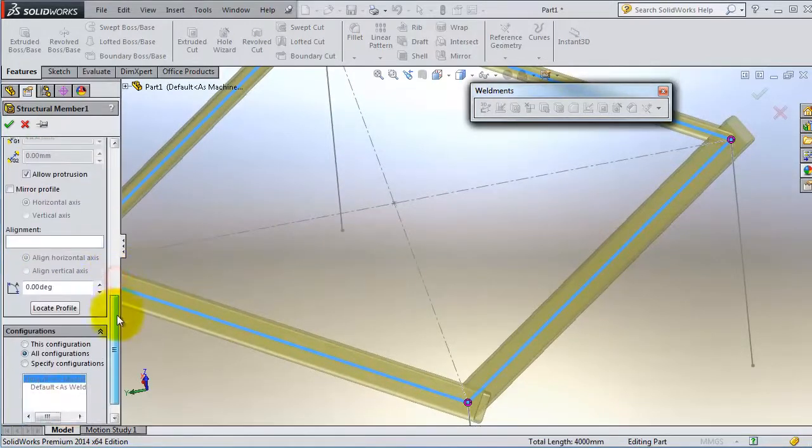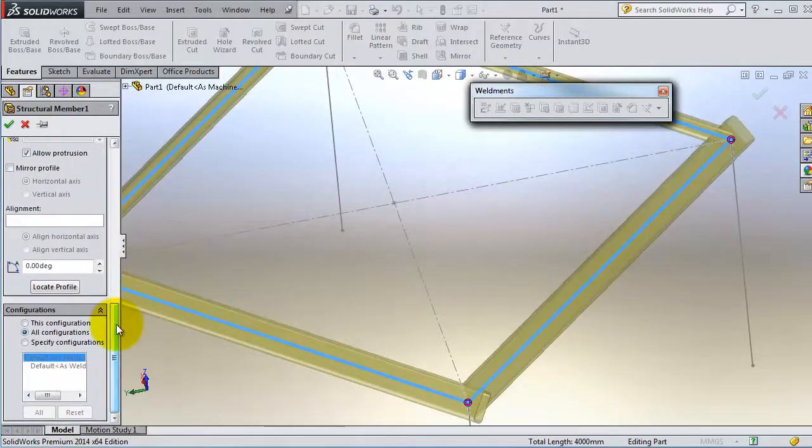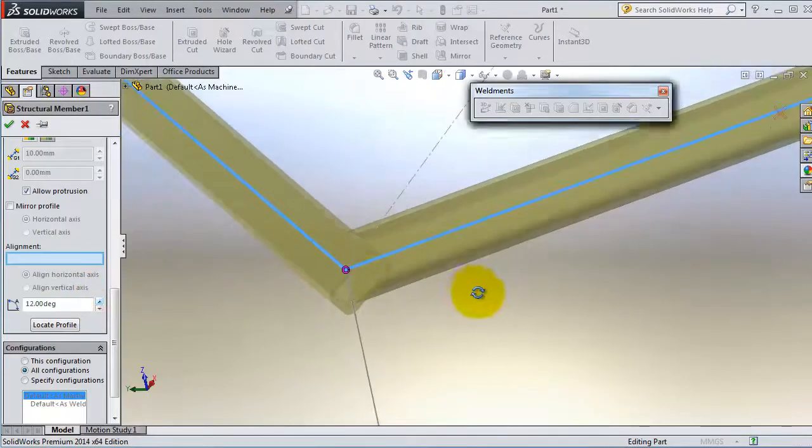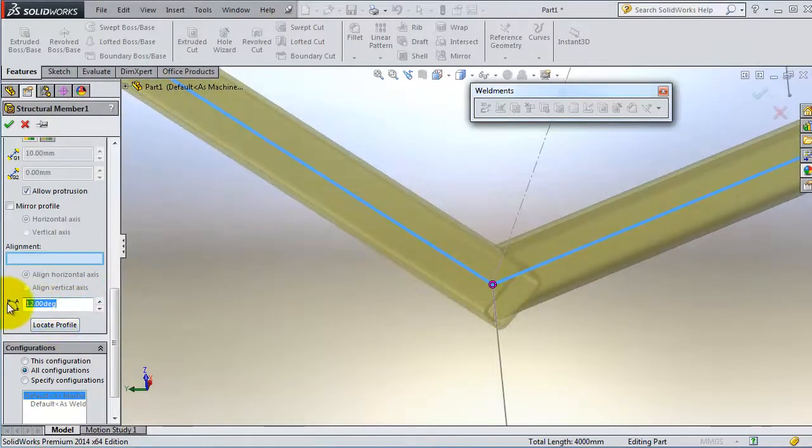So let's move to the next option, which is to rotate the members. Then you can rotate the members, so you can make it 90 degrees.